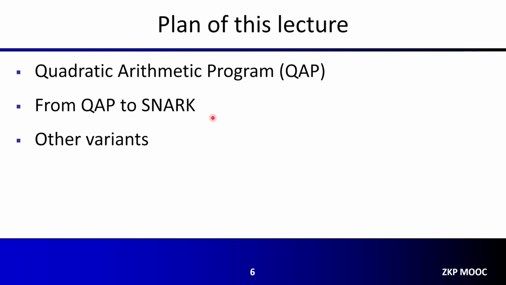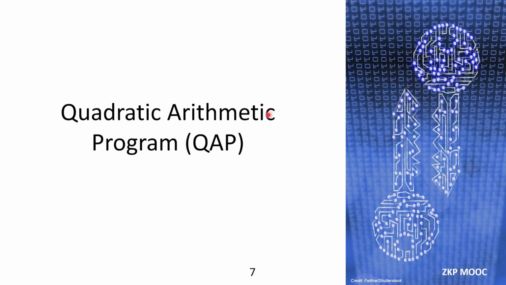Then we will have three parts of this lecture. In the first part, I'm going to talk about this classical construction of a QAP, quadratic arithmetic program. In the second part, I'm going to show you how to construct an efficient SNARK with a constant size proof from the QAP using bilinear pairing. And in the last part, I'm going to talk about variants of these SNARKs in this framework of linear PCP. Those include the support of R1CS, rank 1 constraint system, and also the variants of Groth 16 with 3 group elements in the proof, and also how to achieve zero knowledge in these constructions. So let's start with the QAP.